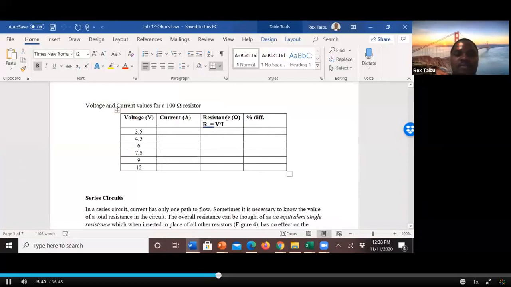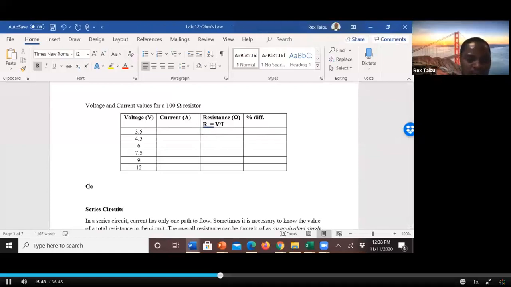Percentage difference. Well, you are going to compare whatever you get here with here. Let me write here. Students usually have problems here. Compare 100 ohms. Oh, by the way, this symbol stands for ohms, from the guy who discovered the law. So compare 100 ohms with the calculated value. Remember, check out the formula for percentage error.